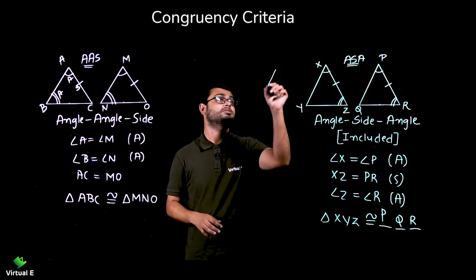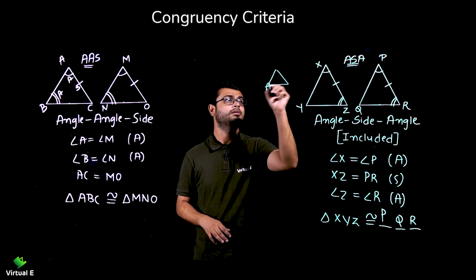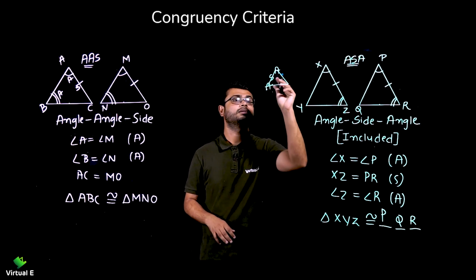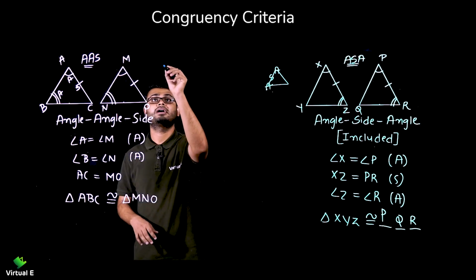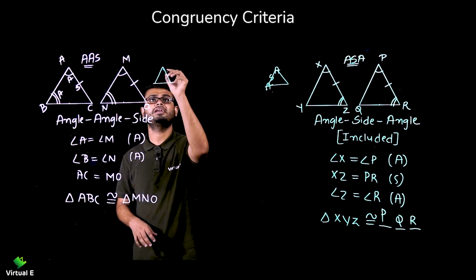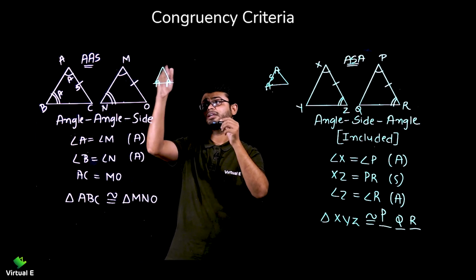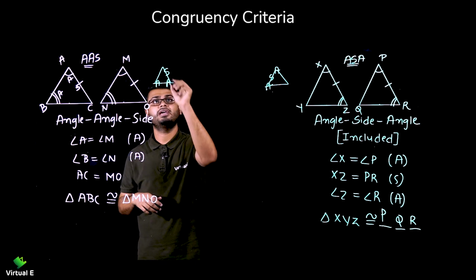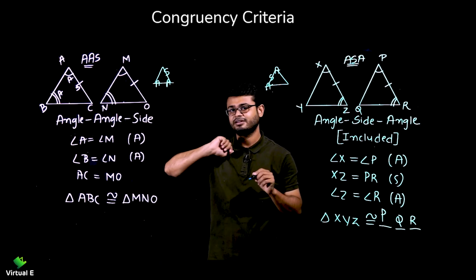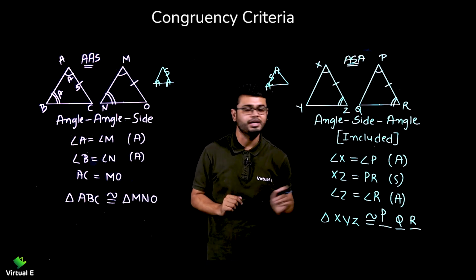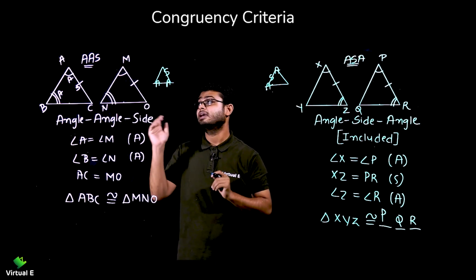ASA, let's just for the one we need to have angle, then side, angle, right? Between two angles there should be included side. And in this case you can have any condition, you take any two angles, right? And you can take this side or this side, let's say AAS, but order should be maintained. Don't write here ASA, that's incorrect, right? We need to have the included side. So these are the two more conditions, ASA and angle side.